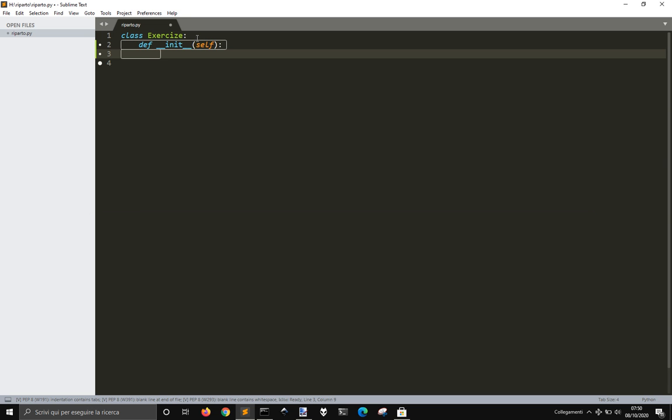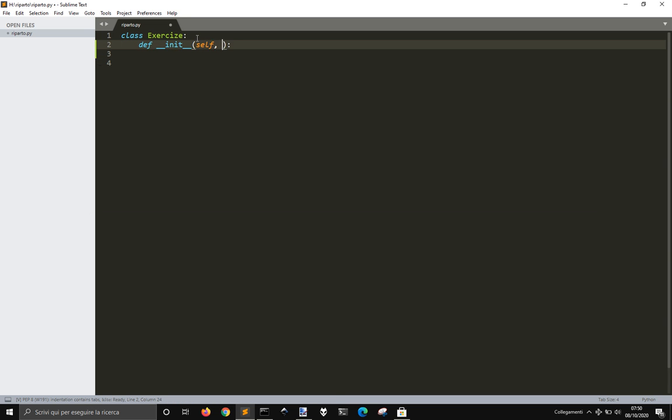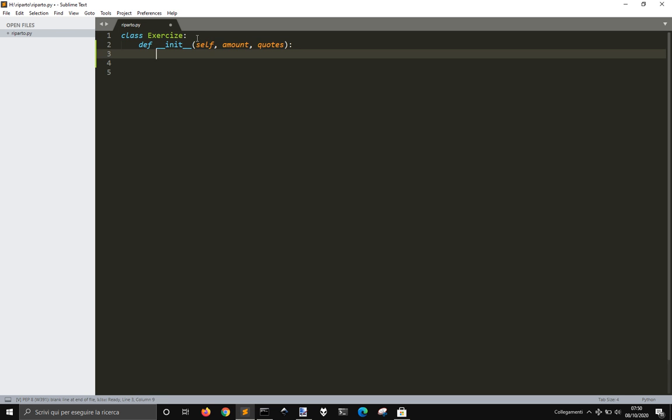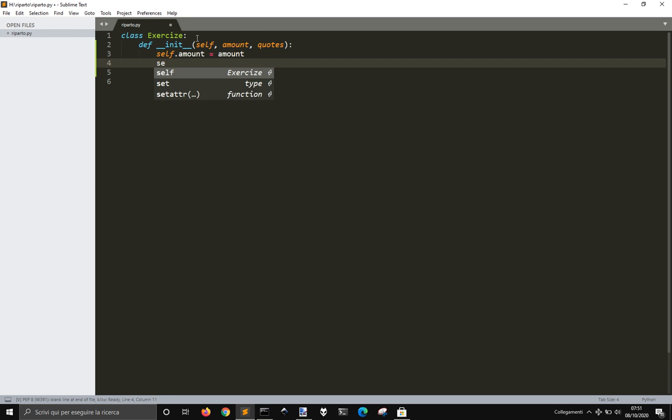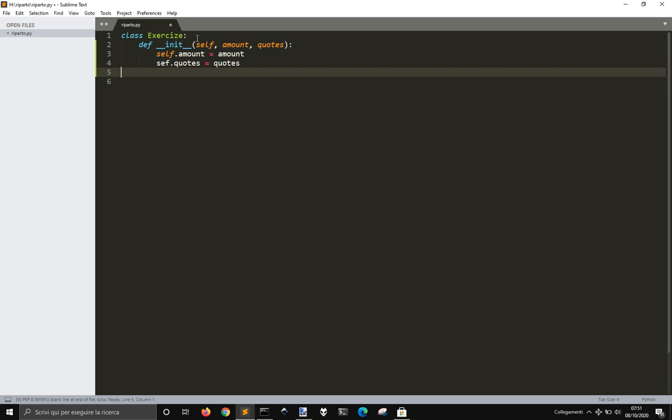So let's say amount, like the money we want to divide, and let's see the different quotes here. So self.amount equals amount, and self.quotes equals quotes.